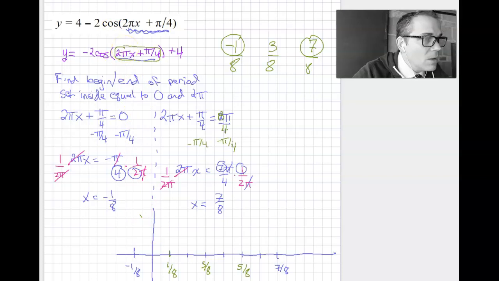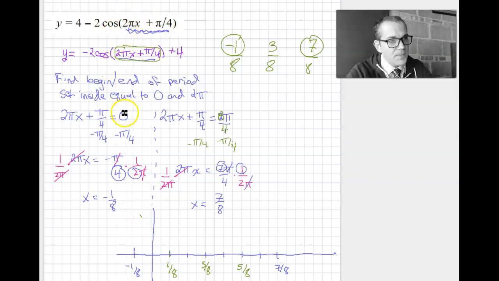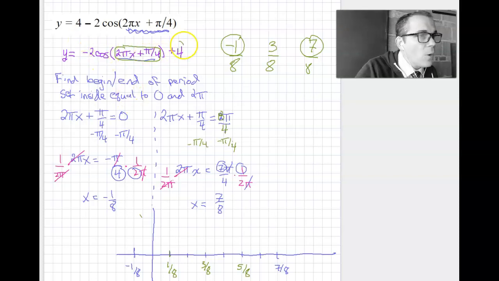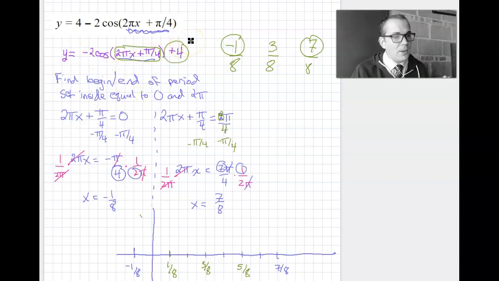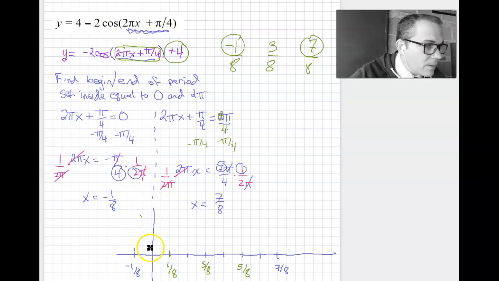I did this by setting equal to 0 and finding the new starting point, setting it equal to 2 pi and finding the new ending point, finding the halfway mark, finding the half of the half. Everything else, not too bad. What happens? This 4 moves the whole graph up 4 units. Now I didn't give myself enough space on this paper, so I'm going to call this 2, and this 4, and this 6. And for some reason, every time I draw a 4 with this pen, it looks like a creepy 9. I don't know why that happens. I'm just not good at drawing 4s with this.